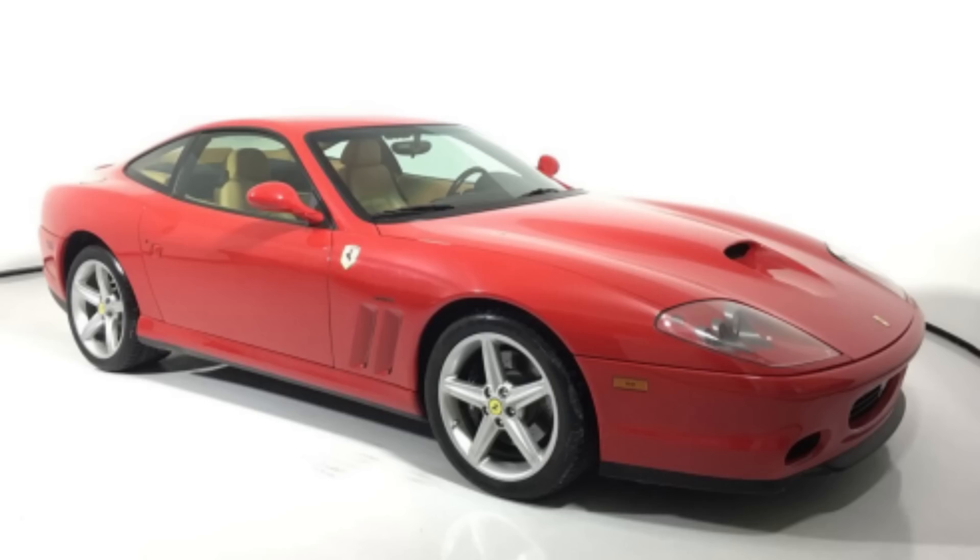But with this Roma, it feels like Ferrari is going back to traditional Italian styling. By doing that they are actually positioning themselves more in line with other car brands and designs, because those creases and waves in the recent Ferraris were the design language that set Ferrari apart. This goes back to the traditional way of styling — the 612 Scaglietti, the 550 Maranello, the 575 Maranello. And I like it; it's not a bad looking car. The problem is these proportions are such a timeless design that you can't go wrong with it, but at the same time it becomes difficult to set yourself apart from the competition.